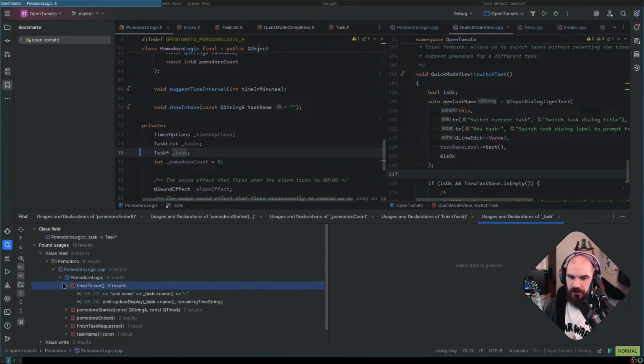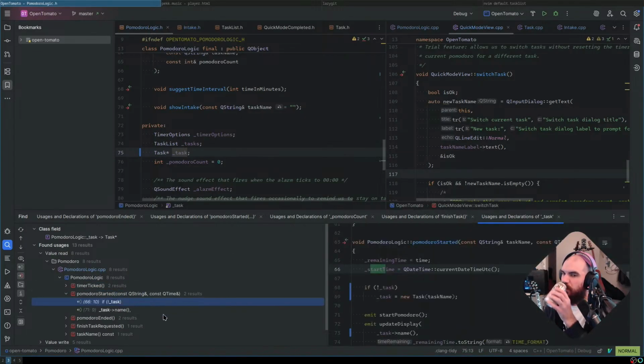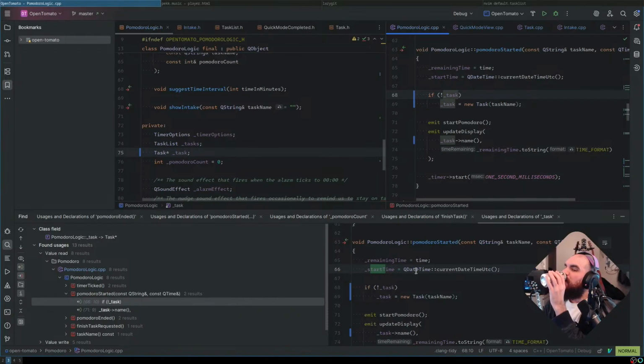So let's go here. I think what's happening is Pomodoro started, right? If there is no task, it's creating a new one. Actually, I think this is the bug. What needs to happen is we need to set the task somehow, right?